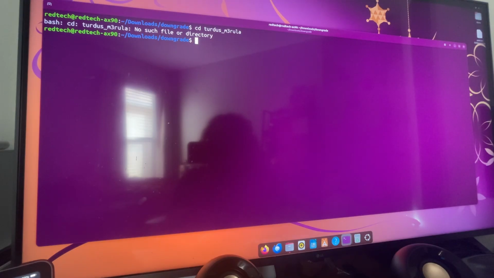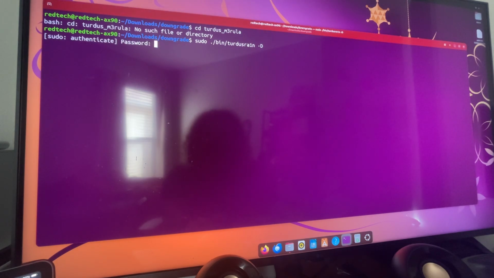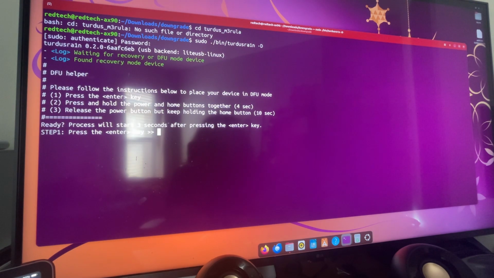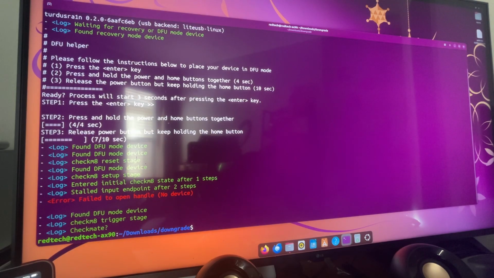Actually, we're already in it, so now we need to run sudo ./bin/turdusra1n -D. So authenticate. And then it's going to do the DFU helper. Okay, it stopped at checkmate.